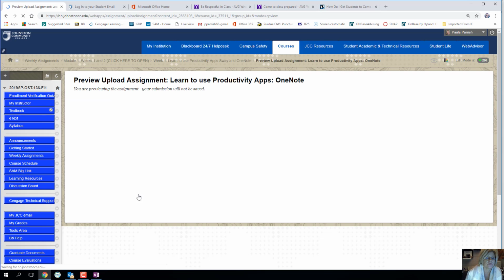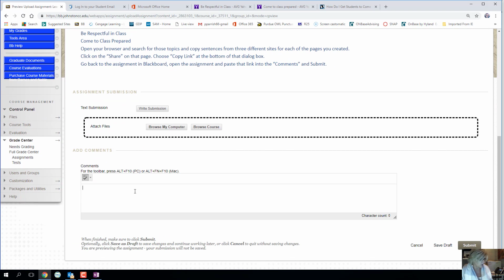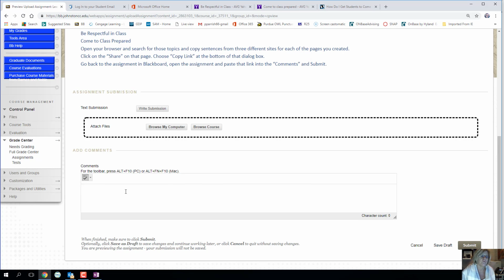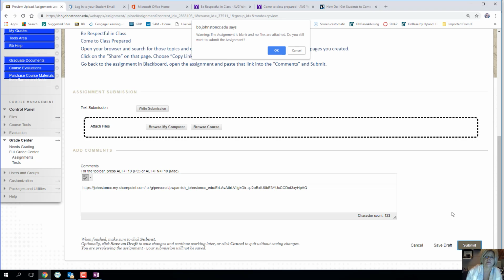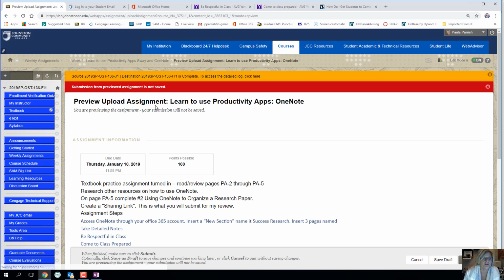This is for OneNote. Just come down here and do Control V. If I do right click paste, it's going to give me this message. Okay, so to paste we need to do Control plus V right here. Okay, so click Control V and submit. Okay, and that's all you need to do for the OneNote.